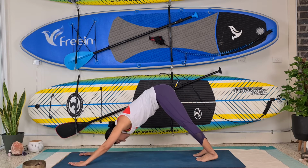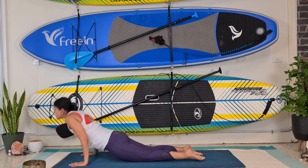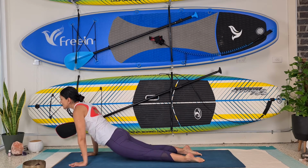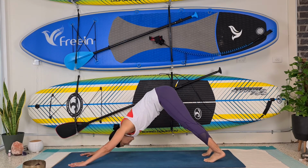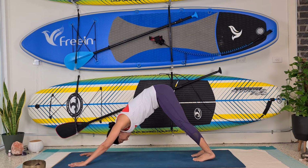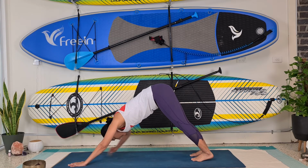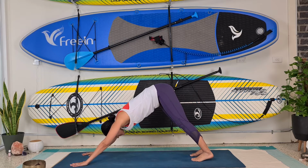And you can come into a downward facing dog, or you can flow it out. Tricep push up, upward facing dog, downward facing dog. Beautiful. Breathing in, breathing out. Just stay here with your breath. Nice long deep breaths in, nice long deep breaths out.